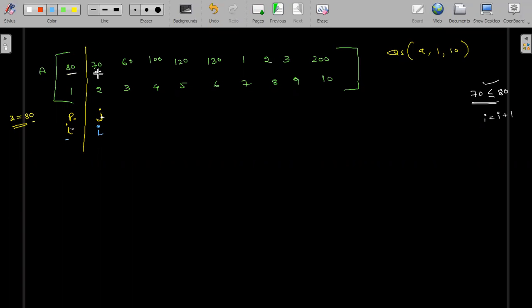That is 70. So it is going to swap A of I and A of J. What is the A of I value? 70. It will replace 70 only. That is the reason why I gave this example. Anybody confused? See here, J said very clearly that 70 is less compared to you. So that is the reason why. Okay, thank you very much. I am going to give you the value, J, don't worry. So that's why I incremented.